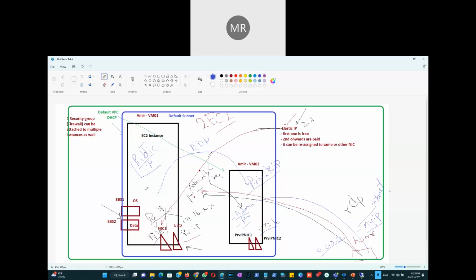Yeah, so now let's go back to where we were, trying to make a connection from this instance to this instance. And we can connect from this EC2 instance to this instance only because they both have the same range of private IPs. Only because they are part of the same network and they have the same range of private IPs. That's why we are able to connect. Let's see now if we are able to connect, but we should be able to.